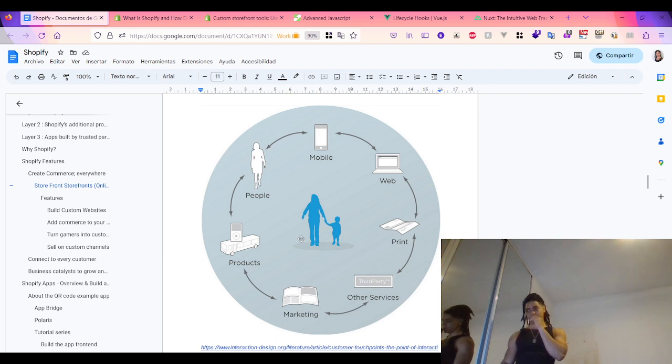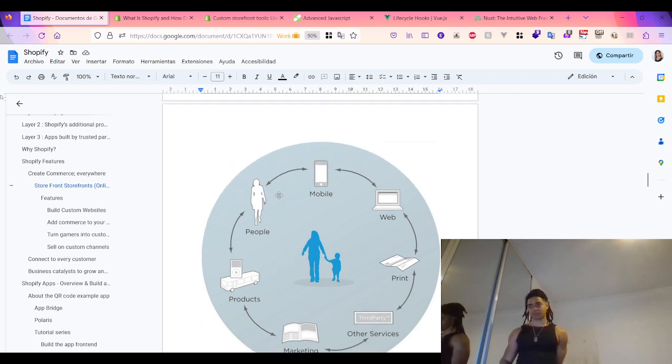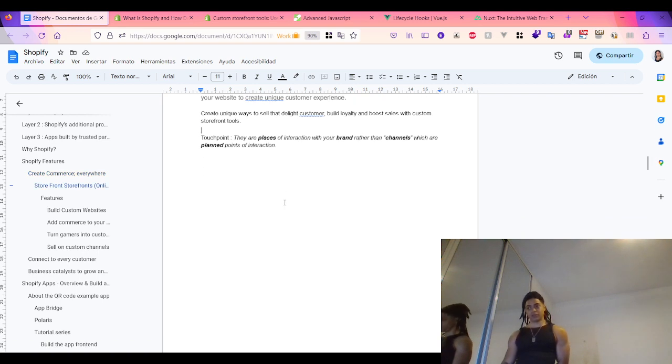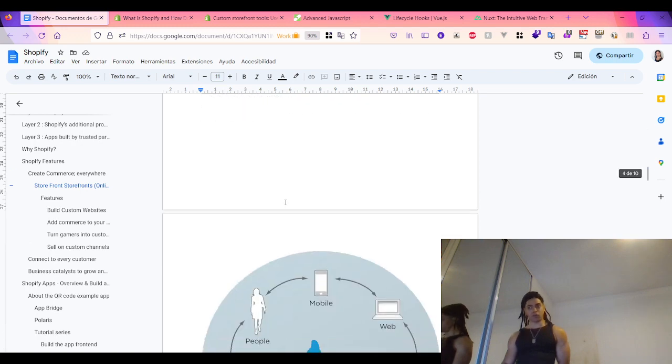So these are customer touch points. Again, they are places of interaction with your brand, whereas channels are planned points of interaction.